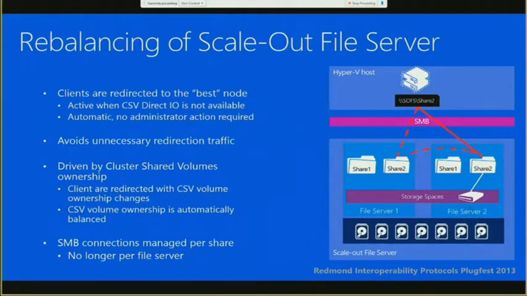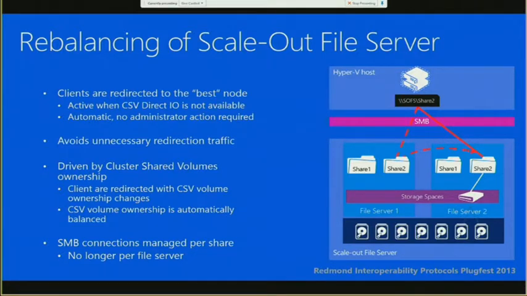So the change here is that if we understand that there's storage behind on the Windows file server that can only do I/O on a single node, what we will do is we will actually tell the clients that are connecting to that share that sits on that storage to actually go to the node that has the direct connectivity. So we're basically moving the client to the best node possible in the cluster.